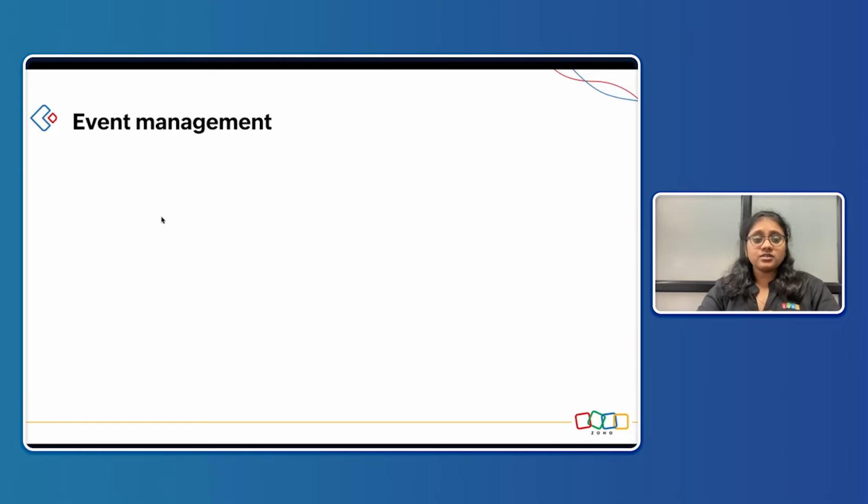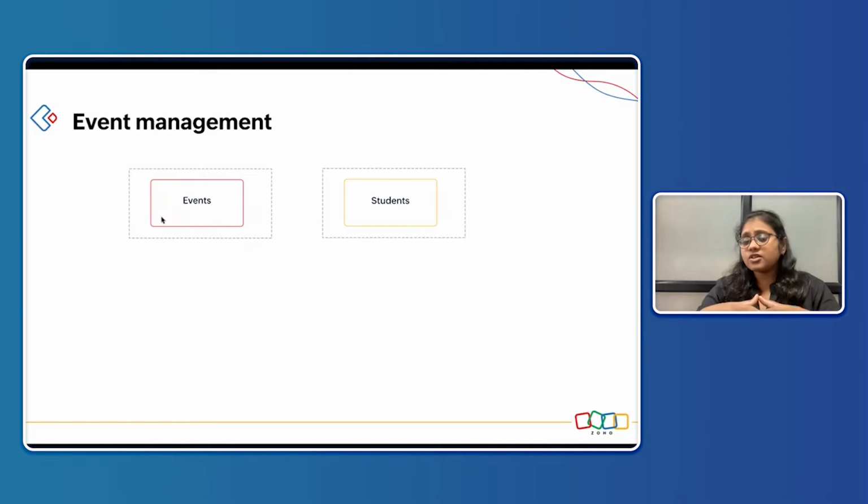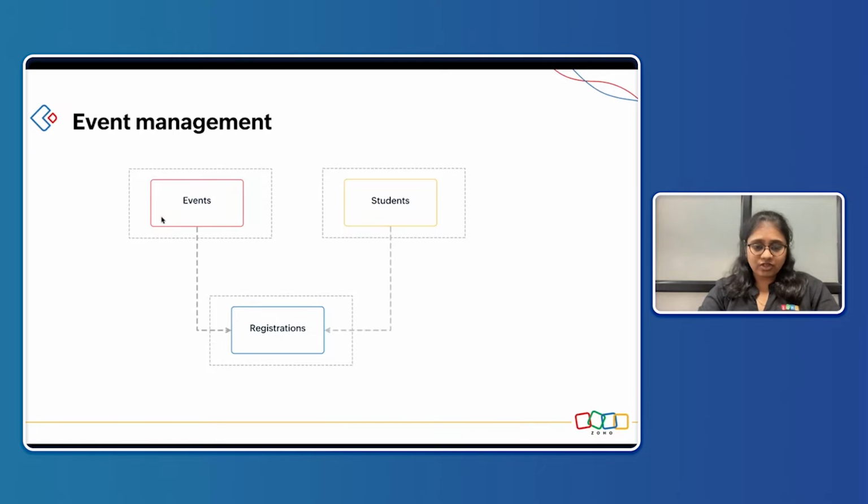And at last, we are going to discuss event management. As an admin or the head of the department, I can create events using this events form. Every time I create an event, we have to announce it to the students as an announcement. Once the student receives the announcement, he can register for the event using the registration form we are going to give, and post registration, they can attend the event. So this is the process flow used in this event management module. I've given a clear example of the entire process flow that is used to build this application.